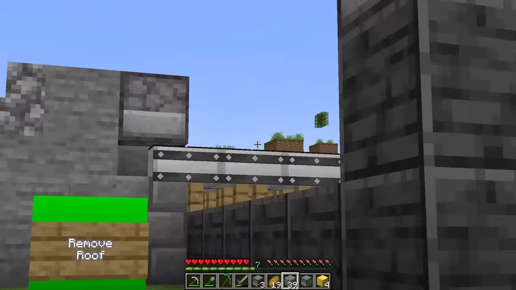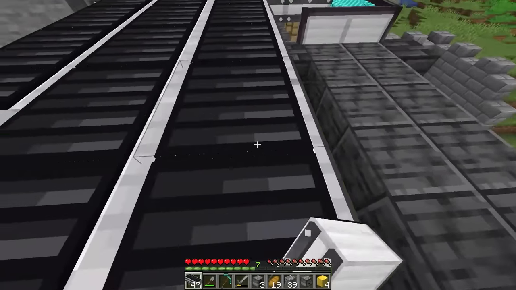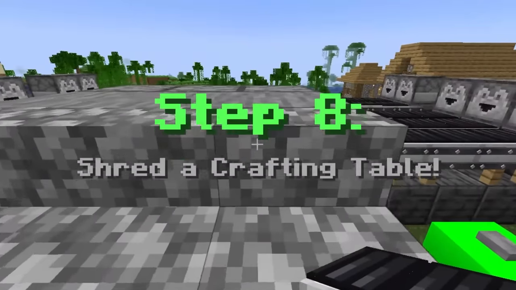So do I just press it? Oh, extended. All right, so now we just got to extend this real quick. Let's just put it backwards. There we go. And now round two. Perfect. And it's done. Okay, now step eight, shred a crafting table.